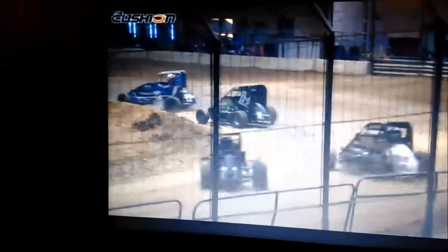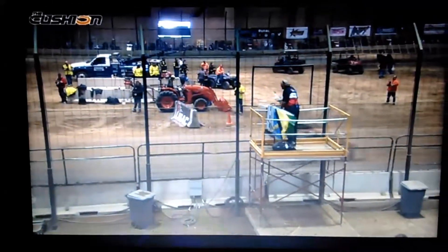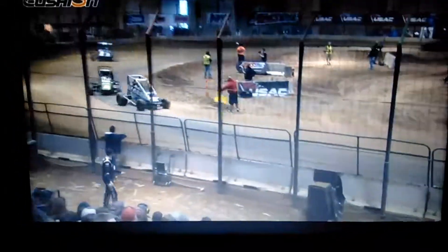Off of turn number four, Mo Will looks him over, shows the green. Well, Bill Rose — the car not quite taking it out. Almost costs Holly Schulton her spot, as Schulton takes a look to the inside of Rose. Good battle for fifth. Anton Hernandez to the inside of Chris Urich — Hernandez takes third off the line. Hernandez down to the inside of Rose. Urich slides up. Miss Holly Schulton takes the best spot. Tony Roney to the inside of Chris Urich. Holly Schulton, Chris Andrews, and Bill Rose.